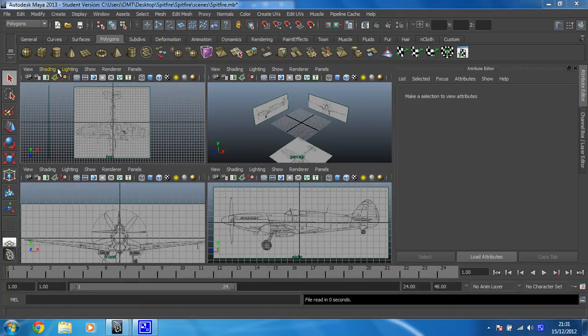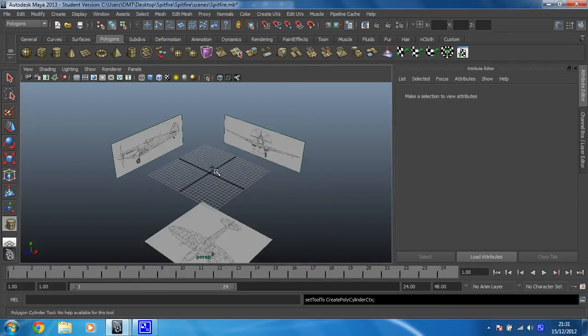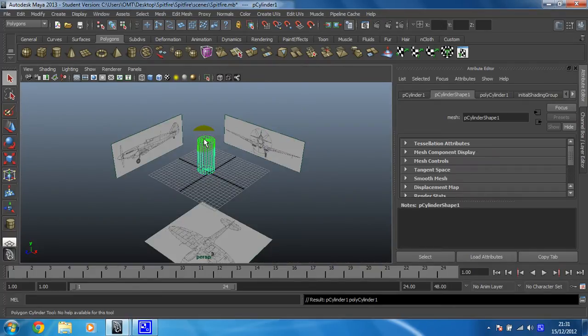Usually with box modeling you'd use a polygon cube because that's a box. We're not going to use that for this one because we'll always be fighting against the boxiness of the shape. We'll have to always be trying to round that off, whereas this is already quite a round shape, so we're going to use a cylinder. So I'm just going to make my perspective view, meta view, and just create a cylinder. The size and shape at this stage aren't important because that's what we're going to work on next.